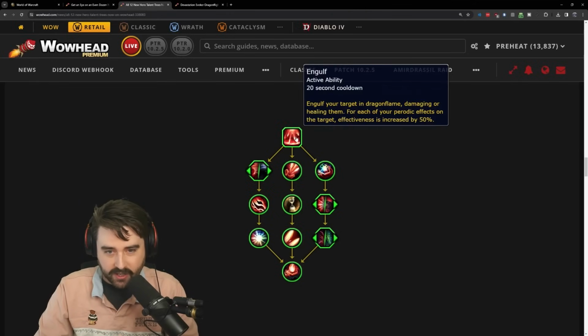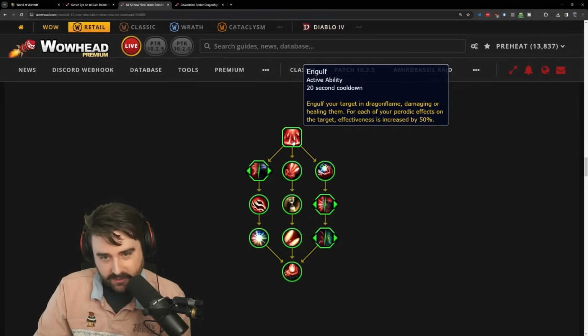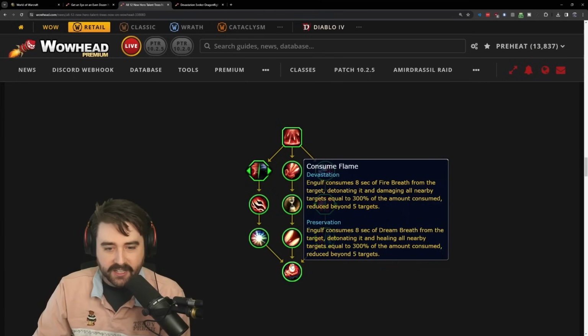And then we also have our Dragon Rage into Tip the Scales Fire Breath. That applies a 3rd dot. So that's going to be 150% effectiveness on this. And then boom, we're going to hit the Consume Flame.